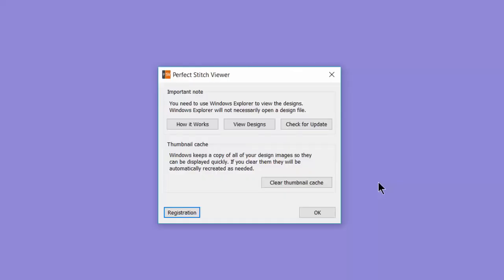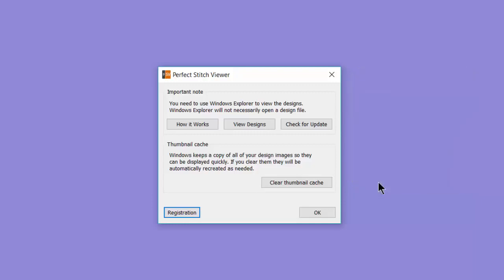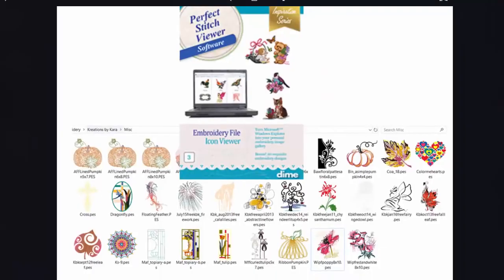We've now covered all of the buttons that are available to you should you open Perfect Stitch Viewer. Remember, once you have it installed and have opened it the first time, it will always be running in the background. Did you know Perfect Stitch Viewer did so much? And did it so easily? If you own any Inspiration software package, from WordArt and Stitches to Vintage, any of the quilting packages, and especially if you own Perfect Embroidery Pro, you really should own Perfect Stitch Viewer.